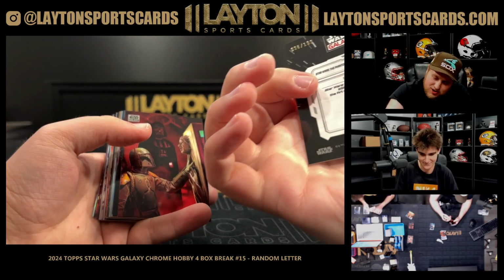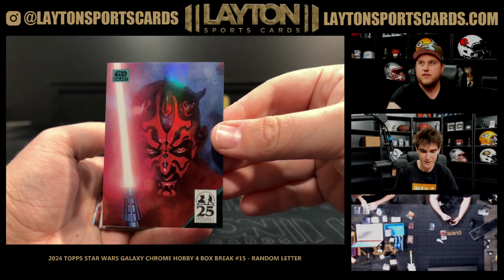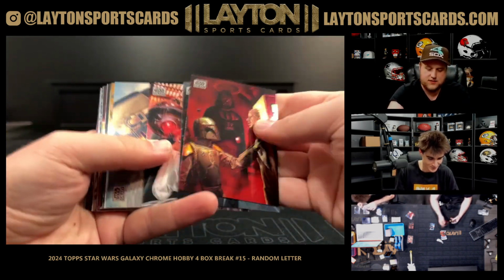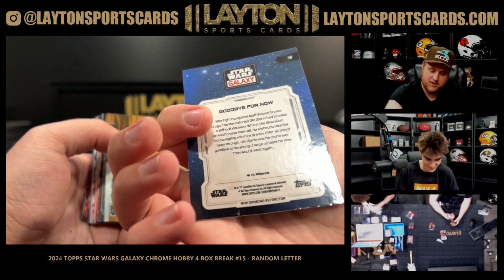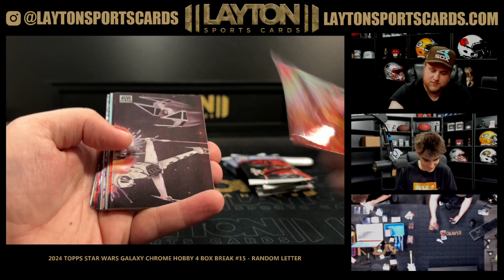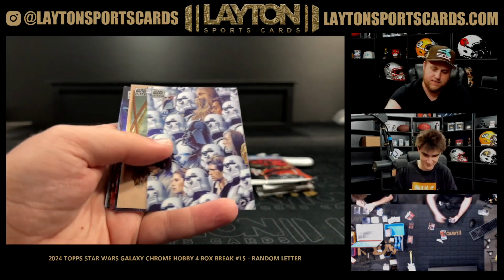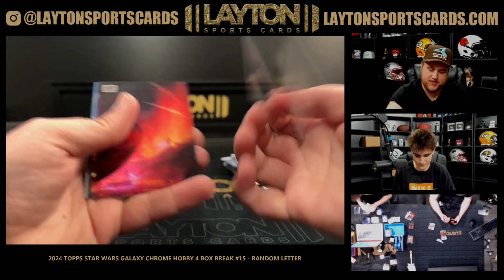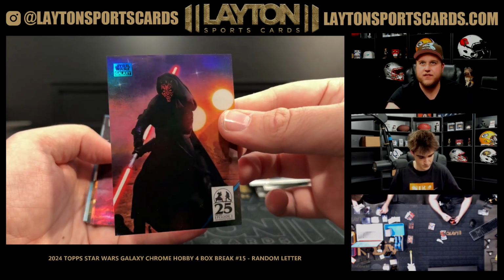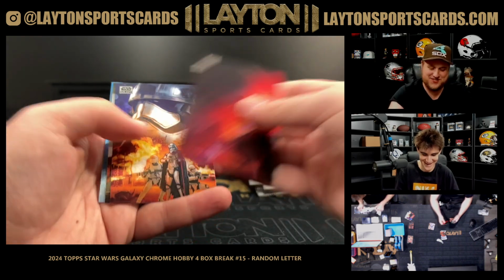That is Star Wars The Phantom Menace, number 3, comic cover art to $1.99. I got you, Matt. I got you. Refractor of Goodbye for Now. Red 5. Mini Diamonds is Battle Ready. Blue, nice, is Sinister Shadow. Known Western City, Boston, Massachusetts.